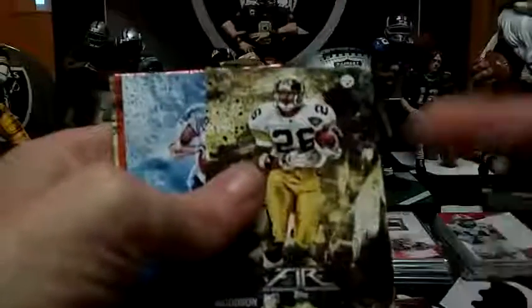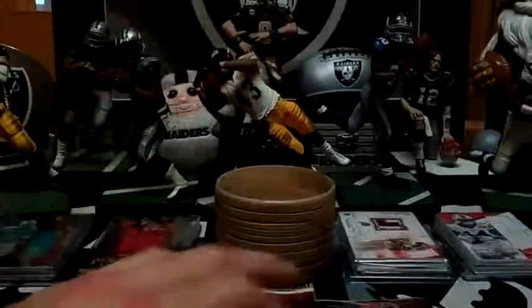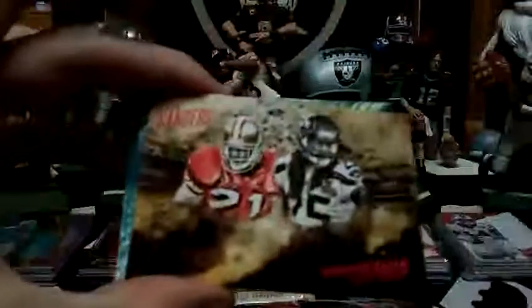Jimmy Graham. Rod Woodson. Assistant defensive back coach for the Raiders. Gotta love him. Jake Locker. Ryan Mathews, that's one of those refractors. Ben Roethlisberger. And James White, rookie. Man, James White. Oh, if you guys watched that Patriots game, man, you pull one of those plays off with that James White route they ran three times, it could have been a different game. They kept trying it. Rob Gronkowski, speaking of the Patriots, stud. Alshon Jeffery, stud. Richard Sherman, Deion Sanders.